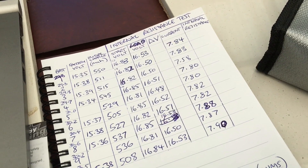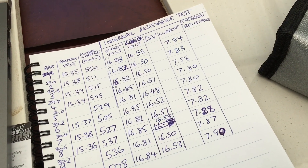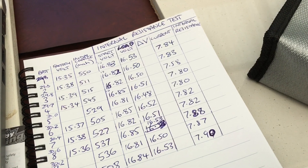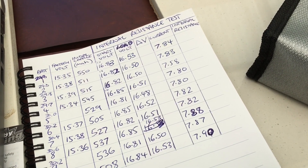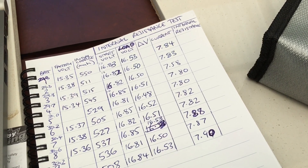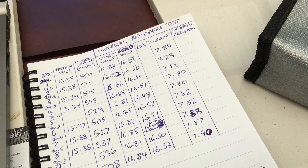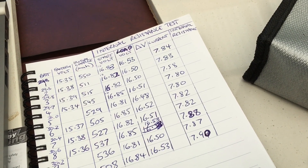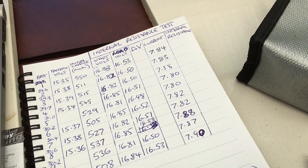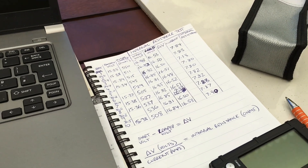Here are the results from the internal resistance test. I haven't calculated the internal resistance yet, but I've got my starting voltage, loaded voltage, and current recorded. I actually filmed all of my tests, and luckily I did — because the voltage continued to drop off pretty quickly even after 10 and 15 seconds as it was consumed. I reviewed the footage and stopped it all at the 10-second mark from the prop spin-up time and recorded those numbers. I'll do the calculations while you have a look at one of the tests.